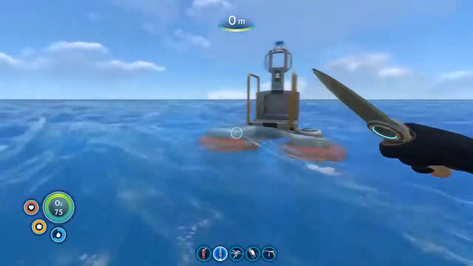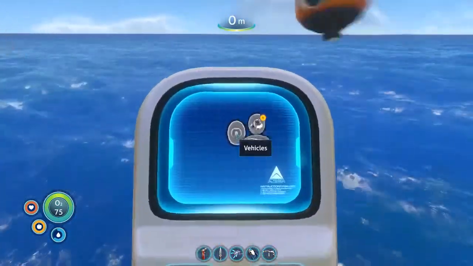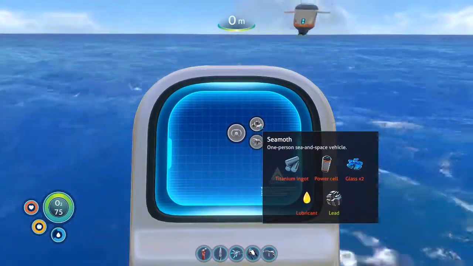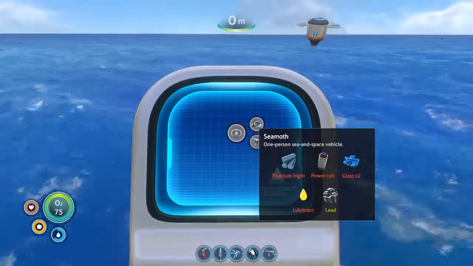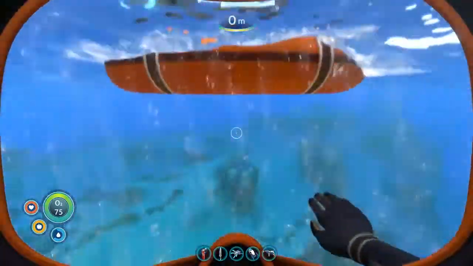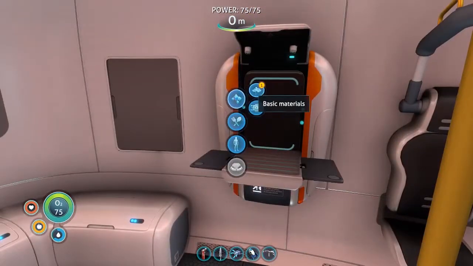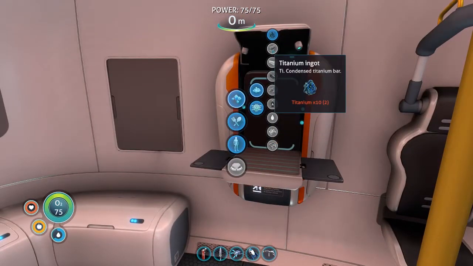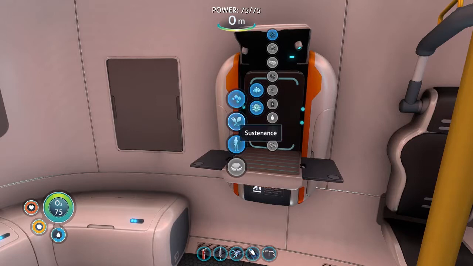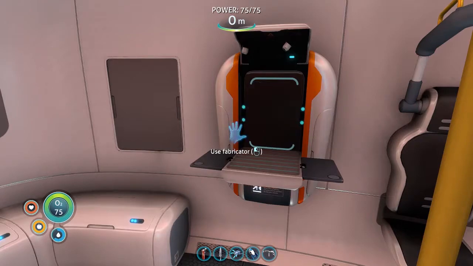Alright, well, let's see what I need for the sea moth. I need titanium ingot, a power cell, 2 glass, and a lubricant. Okay then. I should be able to make all that. Maybe. Yeah, I can easily make the titanium ingot. What about the power cell? Oh. Yeah, I can make that too.